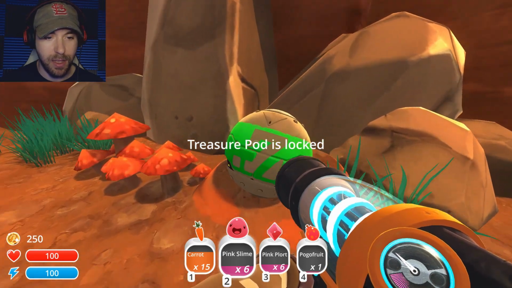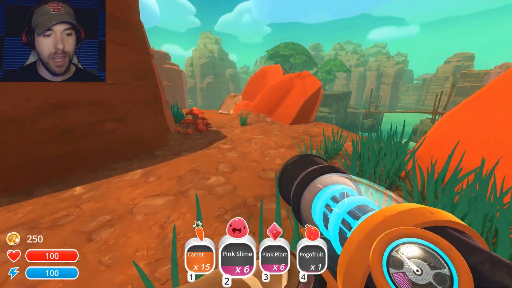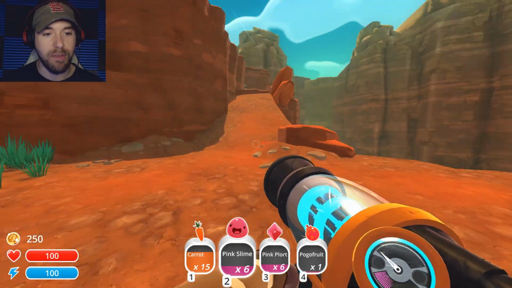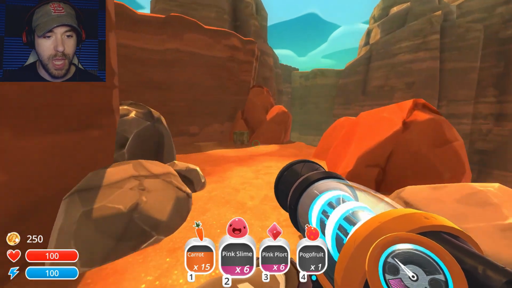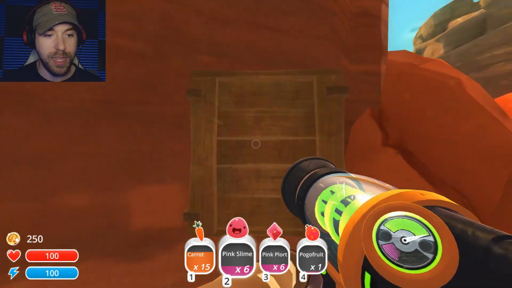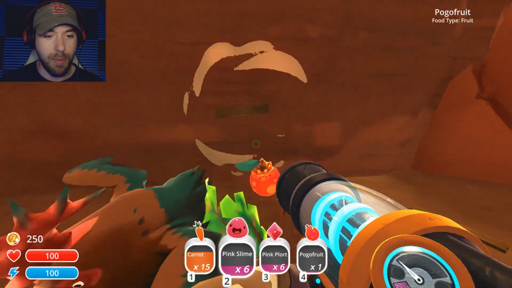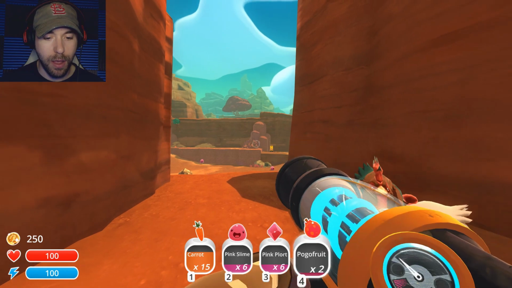What is this thing? A treasure pod. I've not played this game in a long time, and I know that there have been updates, because while I've gone in to play other games, I've seen that this game has gotten updates, so that treasure pod thing is new to me. I don't know what it is. These crates, if you find them, can be pretty dang awesome. You have to slam them up against something. Oh yeah. Oh no. Okay, pogo fruit.